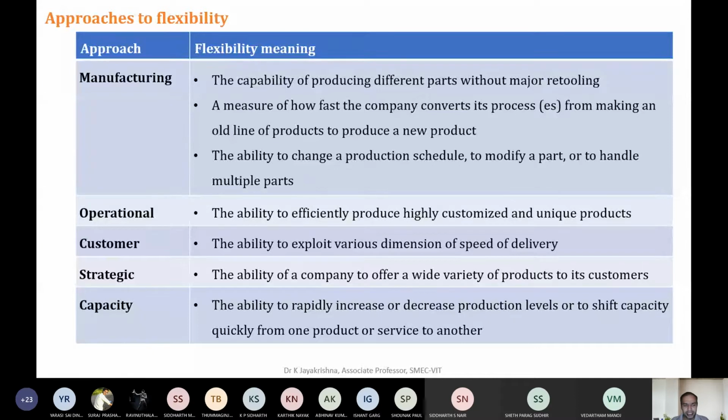Say for example, this is the time of Diwali, right? Diwali is a few days ahead. So now the sweet shops will suddenly see an increase in the requirement of sweets, because people love distributing sweets to their loved ones. So there's suddenly an increase in demand for sweets. How flexible is your sweet shop to handle this rise in demand? That is very important. So there comes the word flexibility: how flexible is your organization, or how agile is your company, to handle the rise or fall in demand.